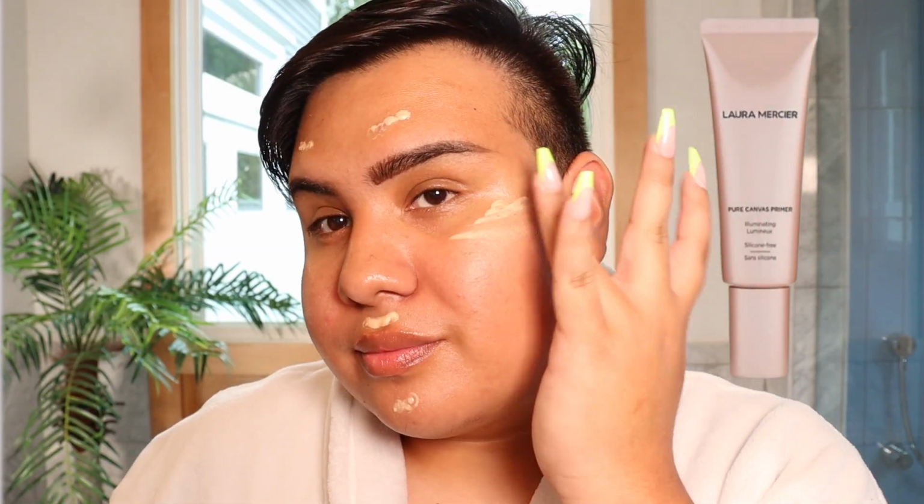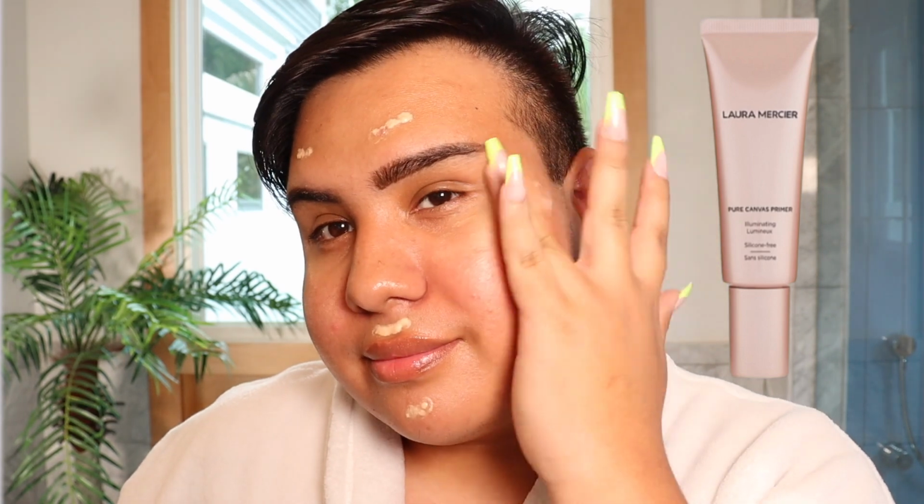So next I'm going to take the Laura Mercier Pure Canvas Primer. Come on, glow. Yes, I want you to see that glow from a mile away. Then I'm going to be taking the One Size Secure the Blur Primer, applying this to my cheeks and cheekbones. This really helps fill in the pores and make the skin look really smooth and flawless. I'm pressing and dragging and applying it into the skin so it can fill in those pores.